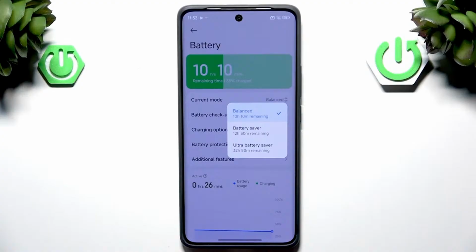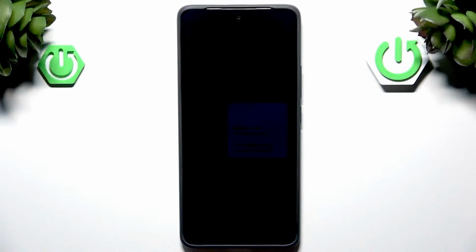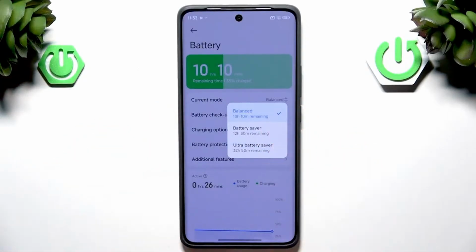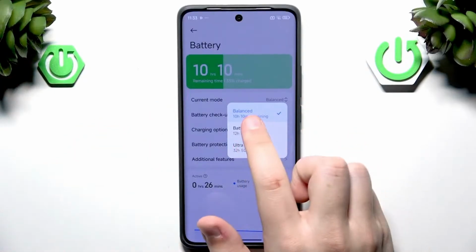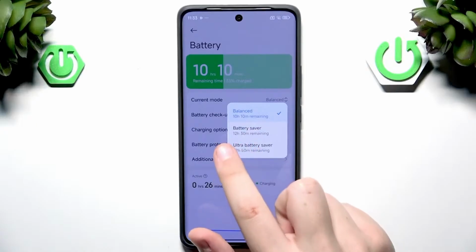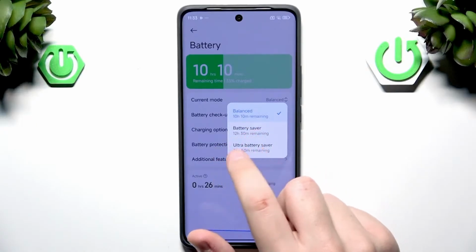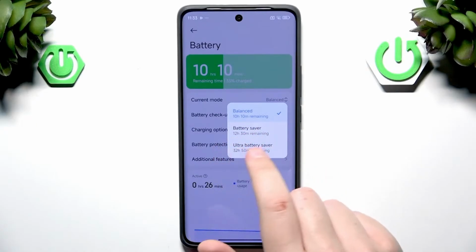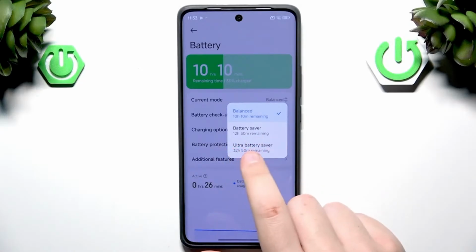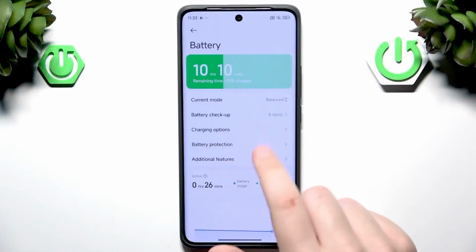You can delete any other app and you won't be able to use it, but that's because we want to save our battery. So the best mode is balanced, of course. Now the next one is the battery saver, and once your phone is at less than 10% and you are nowhere close to your charger, then you can choose the ultra battery saver.